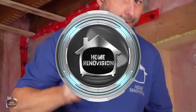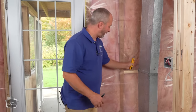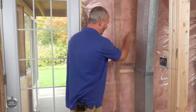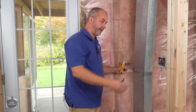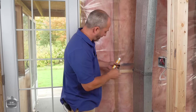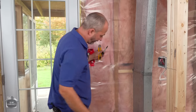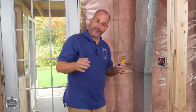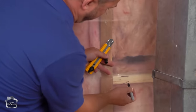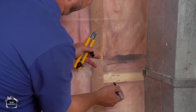Now we have a problem over here we better address too. So what I have here is a framing issue. I'm actually missing the last piece of this interior wall. We should have a stud running along here somewhere to line up here so we have an intersection for my drywall. Now, I asked my son to put in some blocking, and he did that. I should have taken the time to explain it properly because he's got it the short side here, and what I should have is the wide side, okay?